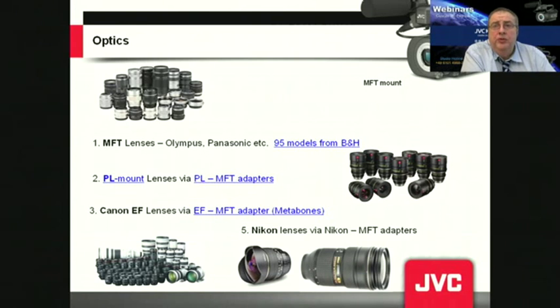So that is also, let's say, a trial and error issue. We cannot make all the lists. We will upgrade and test it permanently and update the list, but there are tons of lenses on that market. It's also possible to use other lenses. You get a bunch of mechanical adapters on the market, E-mount to MFT, etc. Nikon A, Nikon F, or whatever adapters are already in the market. You go, for example, to Amazon. You can see there is a lot of adapter support, but they are all passive. So that means the lens which you're going to use needs to be a manual operation.